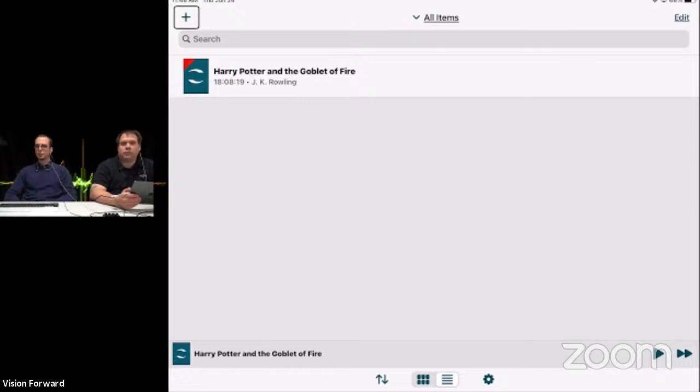You may also use another app made by VoiceStream called VoiceStream Scanner, and we'll show that in a little bit. That's going to allow us to use the camera on our iPad or iPhone, or on an Android device, because it is cross-platform, to take a picture of a document and perform OCR on it.